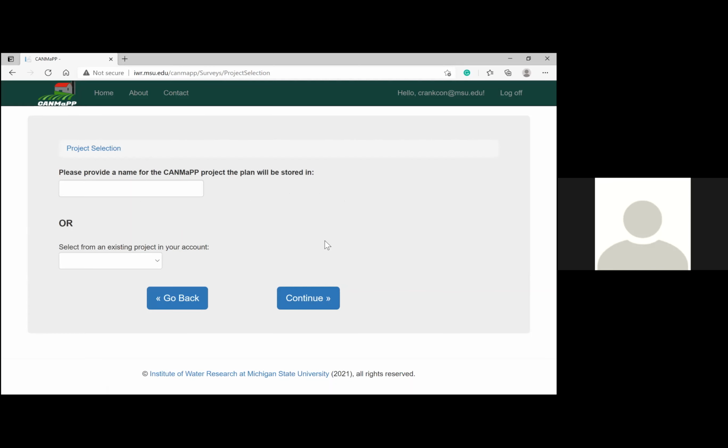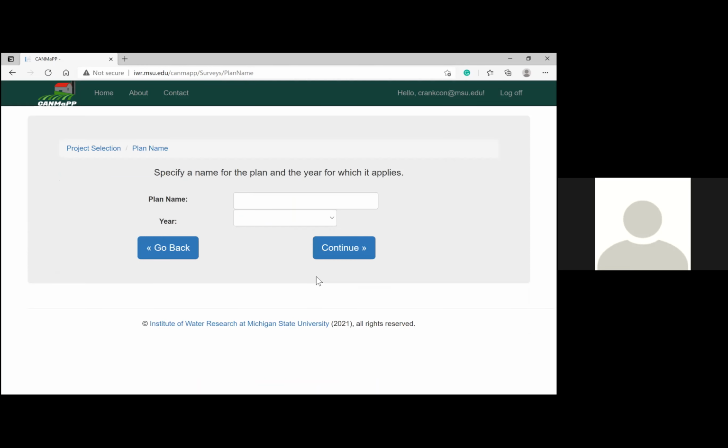So you have the option to give a name to a new project or add your nutrient management plan to an existing project. So I'm going to go ahead and create a whole new one. I'll call it Demo 11. And then you have to give a name for the specific plan, because you can put multiple plans into one project if you're doing multiple fields.